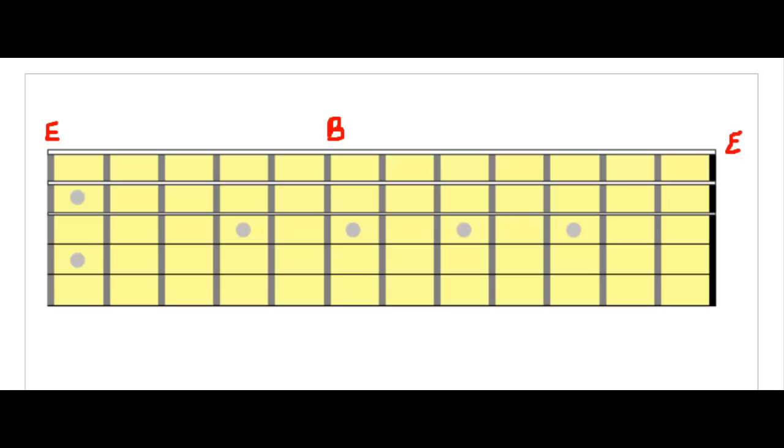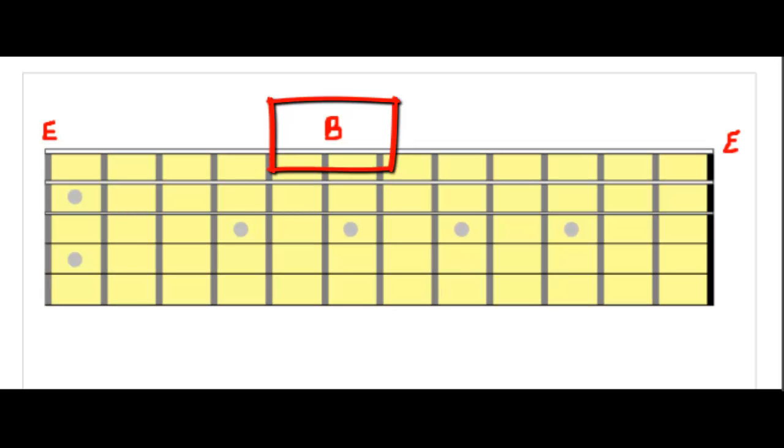Essentially when we're hearing a note we think we're hearing just one sound, but what really is happening is we're hearing a combination of notes. So our sound that we're hearing is really a compound sound. So when I'm playing this note E, I'm going to call that the Fundamental Tone. Now the next note in the Overtone series is an octave higher. So we have the Fundamental Tone E, we have its octave, and the next note in the Overtone series is the 5th, the note B. So when we're talking in terms of Consonance and Dissonance the most consonant note would be the 5th.